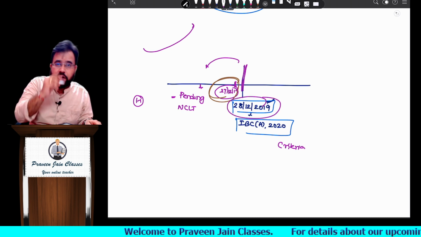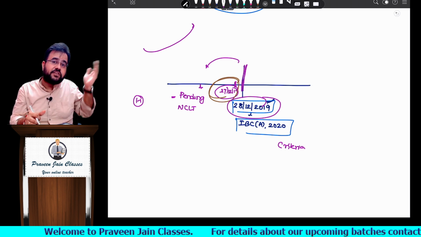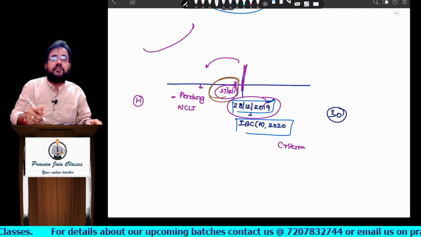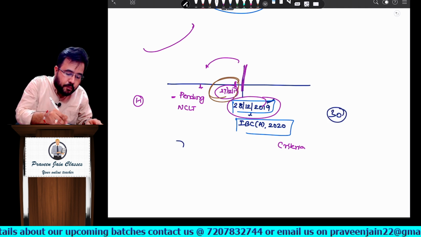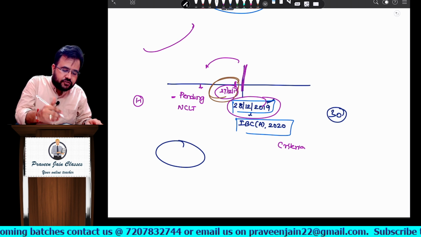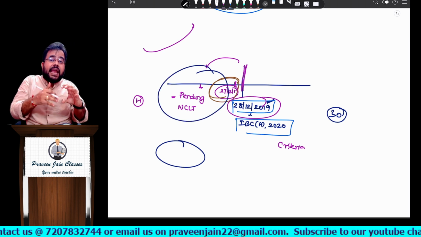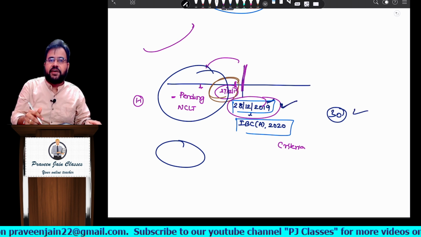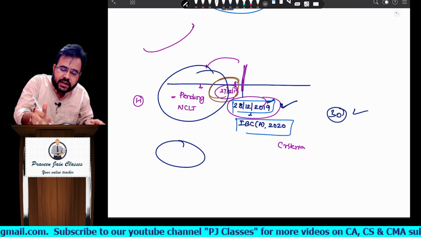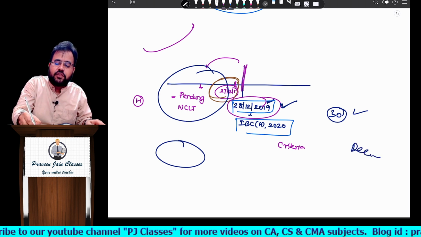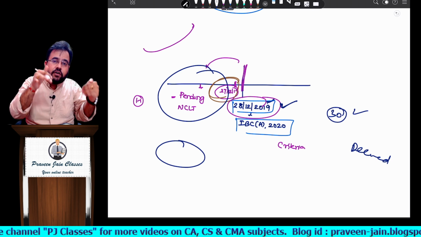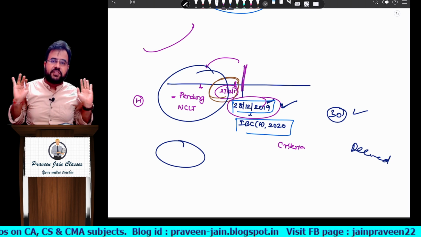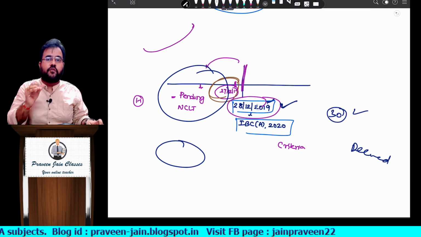Sir, now the lawmakers said, as on 28/12/2019, if these applications which are already filed are pending, we will be giving a 30-day time limit to modify your application, to ensure that these applications are in compliance with the Amendment Act 2020. We are giving a 30-day time limit, sir. If this is not done within 30 days, it will be deemed withdrawal. It means your application was never filed, or you filed it but now you have withdrawn it. So this is also one point which is written, sir.